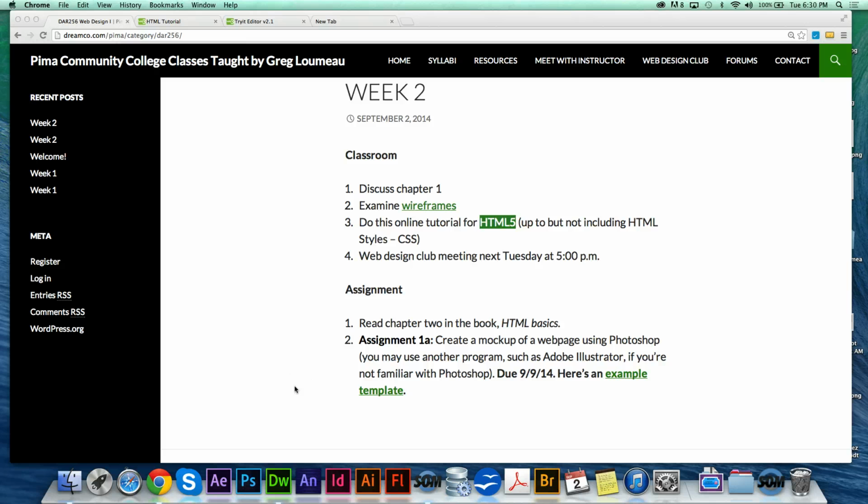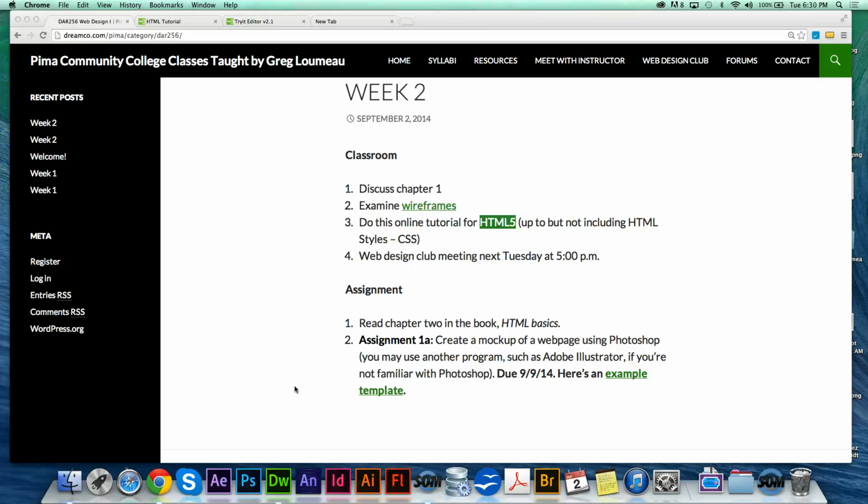So as far as discussing Chapter 1 goes, I think I'm actually going to pass on discussing Chapter 1 because Chapter 1 is essentially the Dreamweaver interface, which I just gave you the drive-by. This is a more detailed version of it. I would like you to, if you haven't already, just go through Chapter 1. All it does is take you on a little detailed tour of Dreamweaver, show you more detail of the panels and all that kind of stuff. So please do that if you haven't, and you'll get some good stuff out of that.